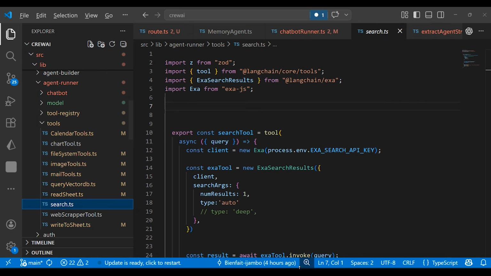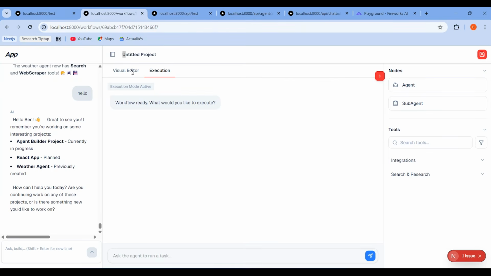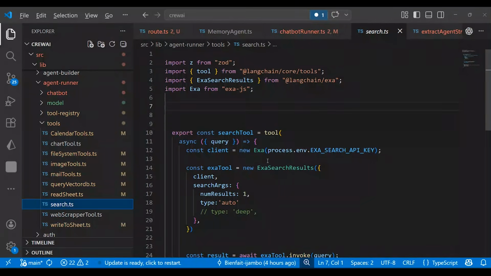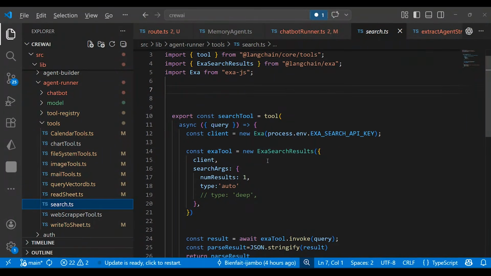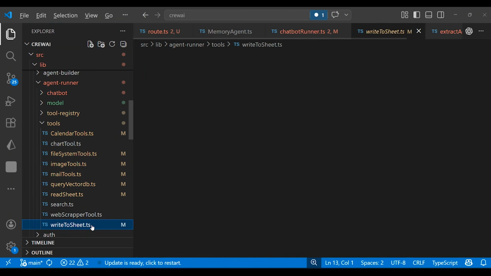As you can see, in our case, we have here an agent, which is the weather assistant. And the weather assistant, in order to get the weather condition of a specific city, needs a search tool. Now, in order to make it work, we're gonna need an API key from a provider. In our case, I'm using here Exa. Okay, head on Exa and then you're gonna get a key. We have here another tool. This is the last tool.